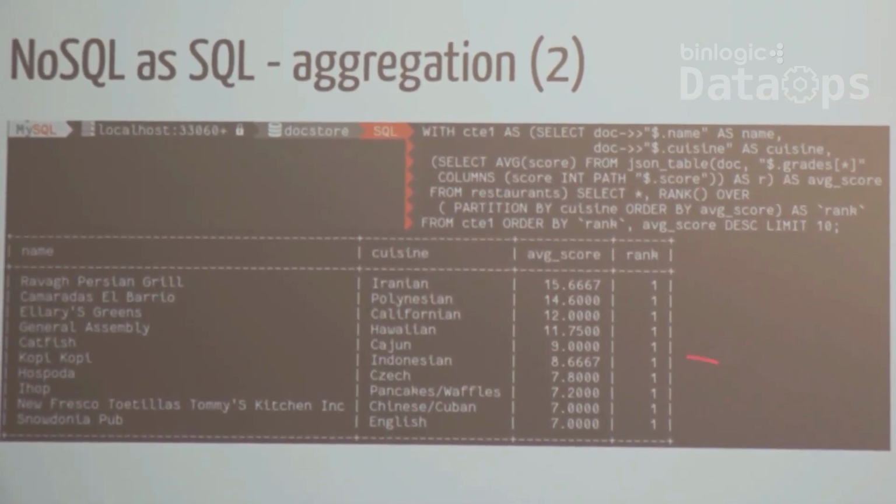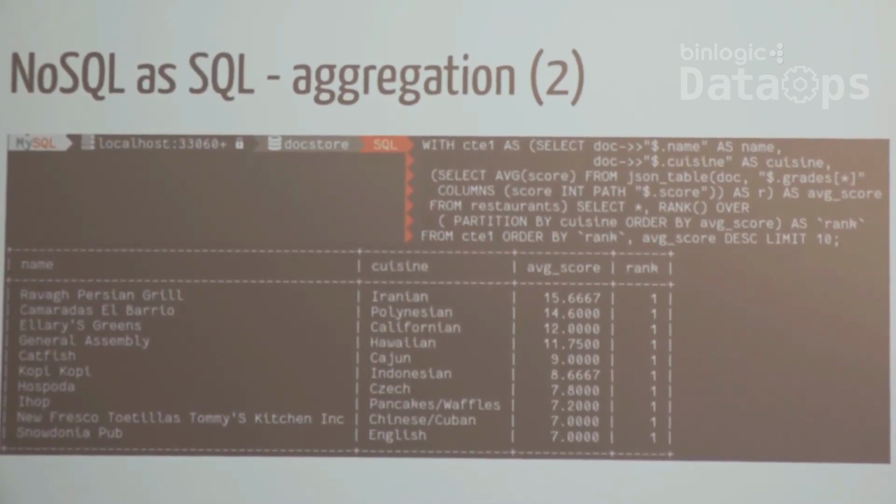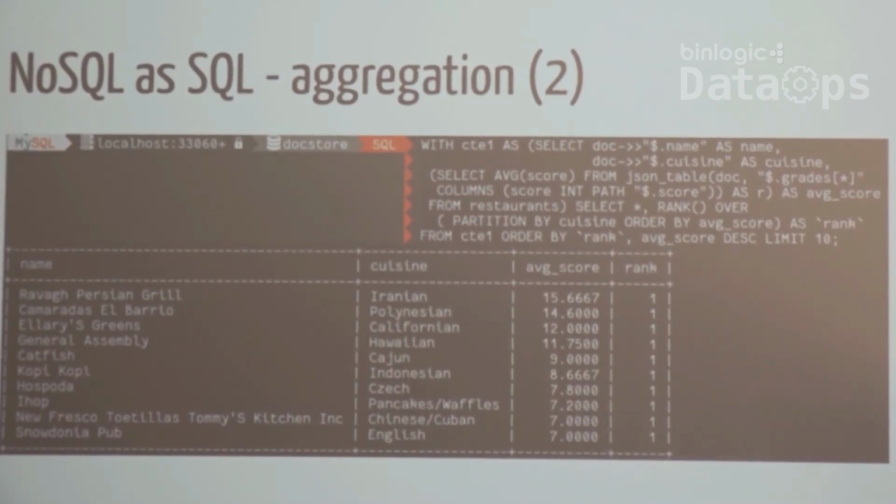So this is quite, if you want to do this in a NoSQL database, it is very complicated and it will take a lot of time. So here you can do that. So you get all the first one because you're using rank here, and it's very easy to do. So what I want to show you with that is that you can have documents. So your developers store documents, retrieve documents, your application writes that.